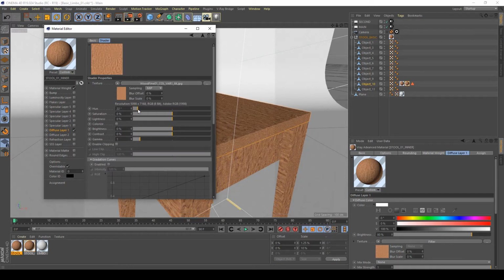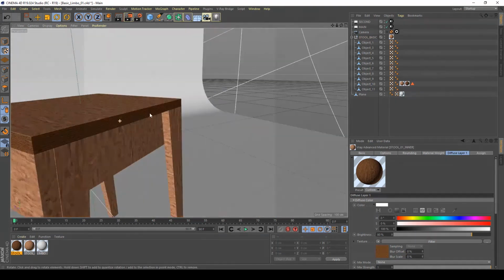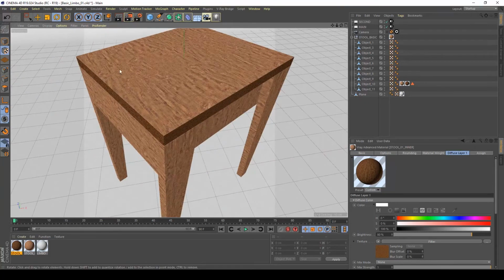I'm going to change the color of my wood with a little bit of simple color correction inside Cinema 4D without adjusting this texture in Photoshop. Okay, my contrast is too dark. Let's reduce my saturation. Okay, this is good for my stool. Okay, apply it to the side of the first part of the stool, replacing the previous tag.